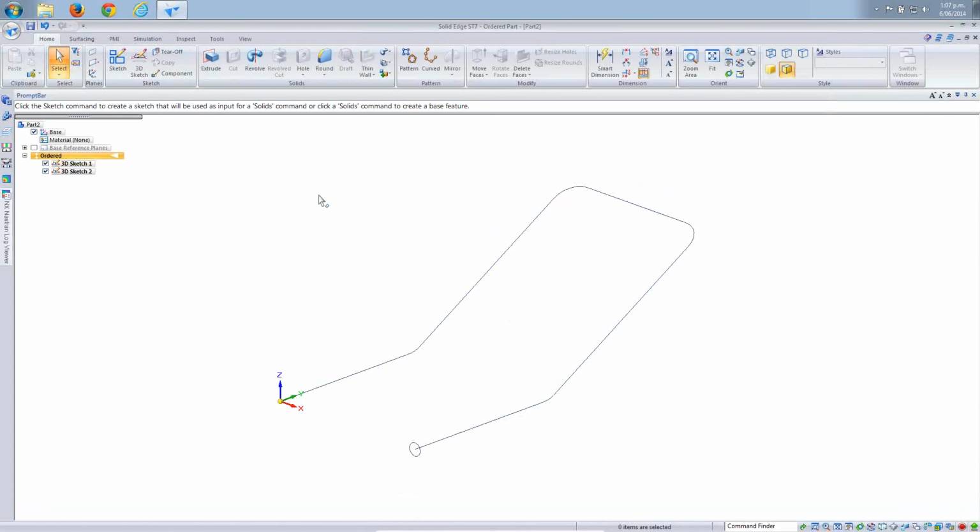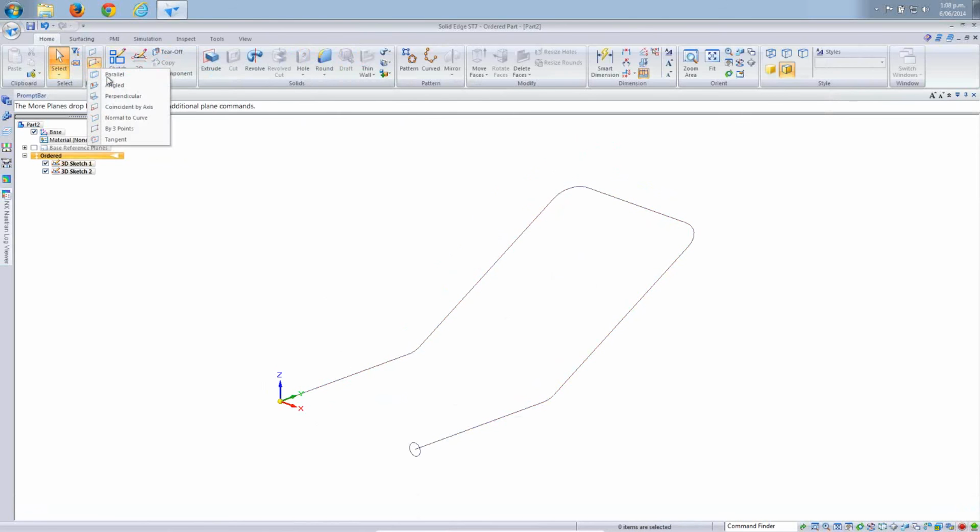So in a couple of sketches, and then we can very quickly lay out the geometry. So without all of the explanations, I could have done that even quicker. And let's just review how I might have done that, or probably would have done that prior to ST7. Well, I'd have ended up having to create 3 or 4 sketches. The first sketch, I could have created these first two lines, that one, and the angled line I would have ended up putting on the YZ plane.